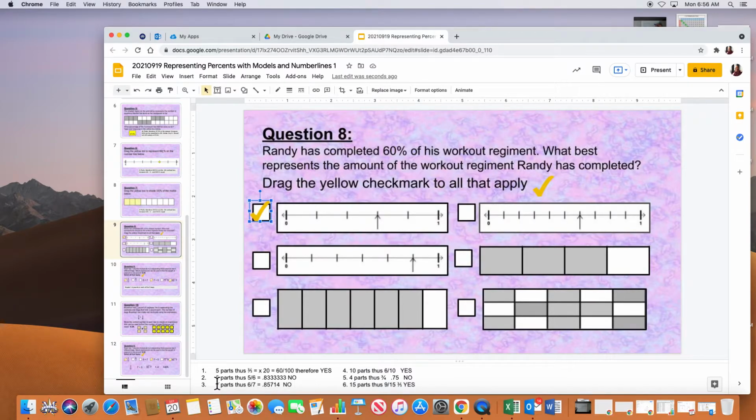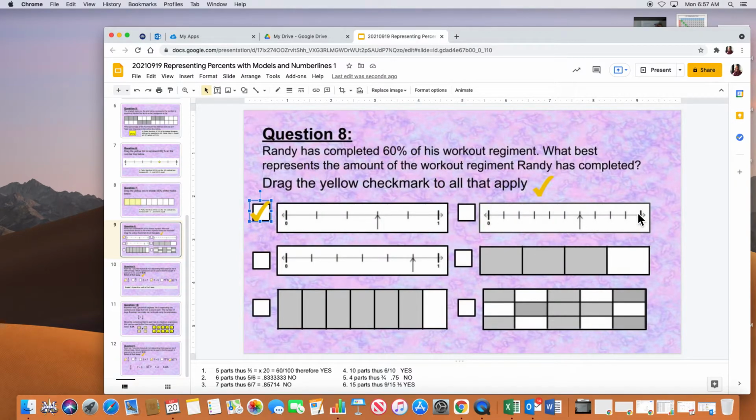And in fact, this one is 5 of 6 parts. And if you divide 5 by 6, you get 0.833333. So that's definitely not it. And take a look at this one. This is all lined up the same. 1, 2, 3, 4, 5, 6, 7. So 6/7, 6 divided by 7 equals 0.857142, and so forth. So that's not a valid one.